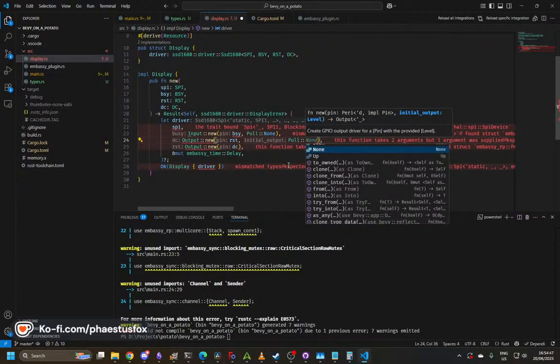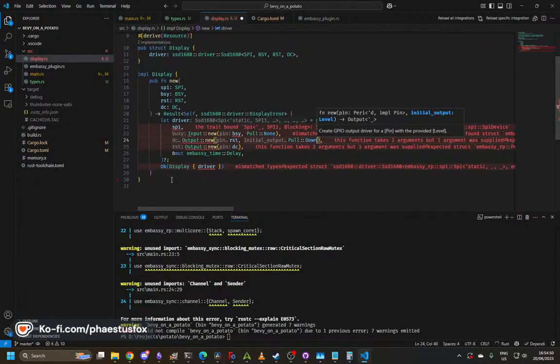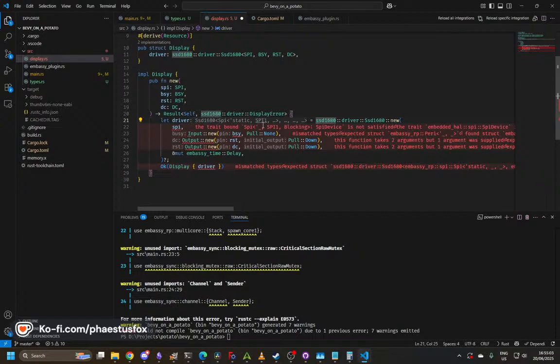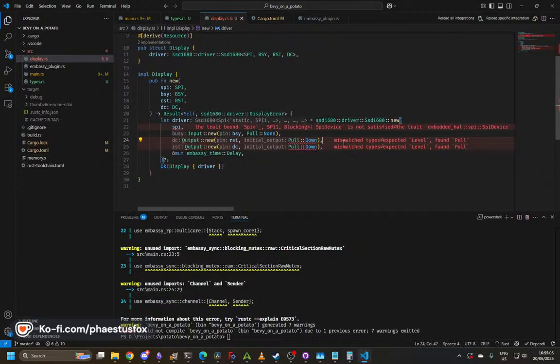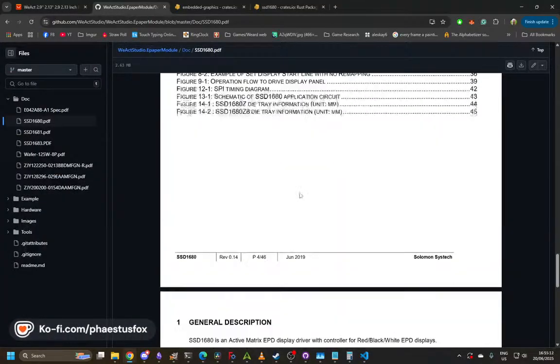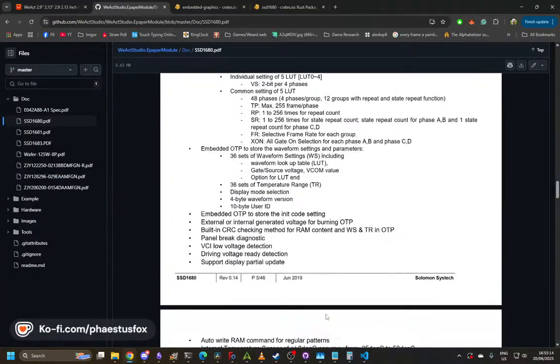This is DC. I think I want to pull down. Maybe I don't know. Down. What's the default state of DC? Well. Okay. Reset. So let's fix that so that these can stop complaining. Why are you not rerunning the thing? Like, why are you still complaining? Let's go back to the documentation and see. It said something about these pins needing to be in what state.